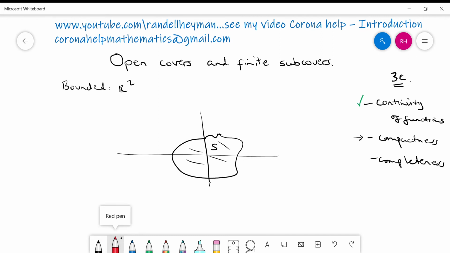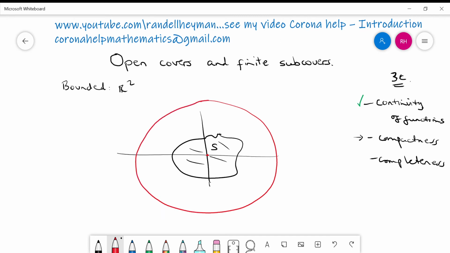Well, it just means that we can put a ball, here's the origin, of radius r.